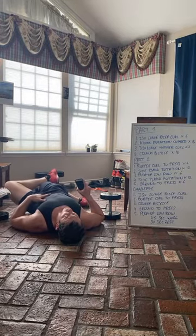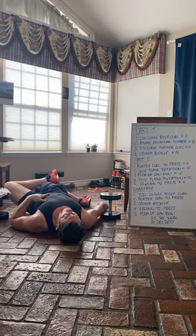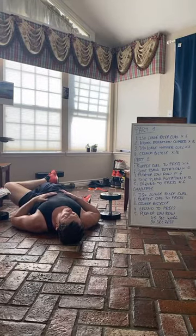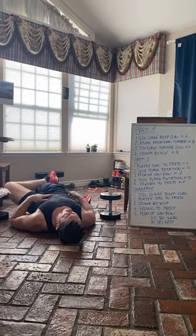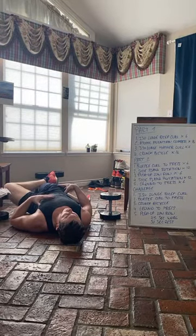And make sure that you're keeping a neutral spine, preventing your lower back from hyperextending. So you do that by thrusting your hips forward, also known as tucking your hips under, and you'll feel a nice stretch on the side of the hip here.